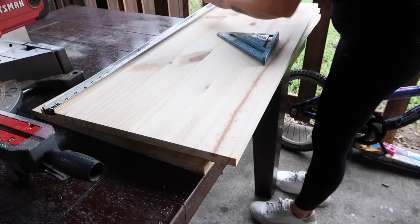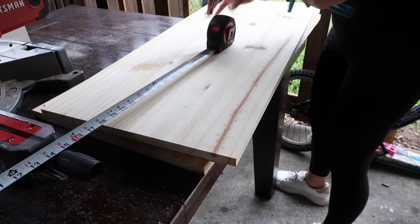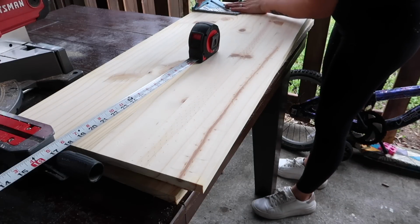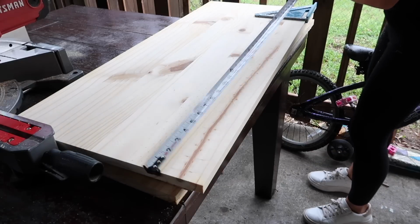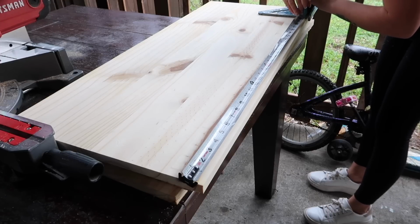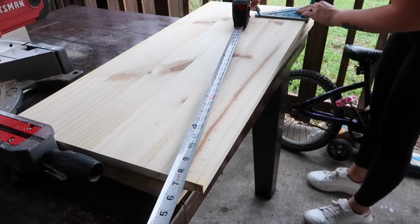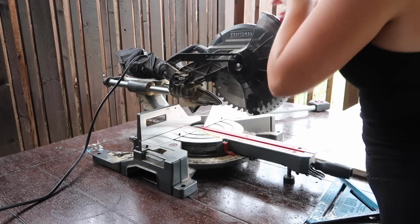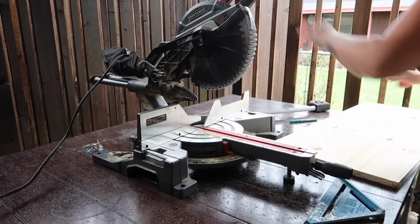The boards I'm using are unfinished spruce pine project panel boards. I'll have these linked down below. They're great for building. I love these. Most of the time the boards are super straight and they're easy to work with. You could totally buy a big sheet of plywood and have it cut down or cut it yourself using a table saw, but I don't have a table saw, and our Lowe's in particular has a shortage of employees. There's never anybody in the lumber department, so having them cut wood is always a hassle. So I prefer just to buy these and use these to build with instead.